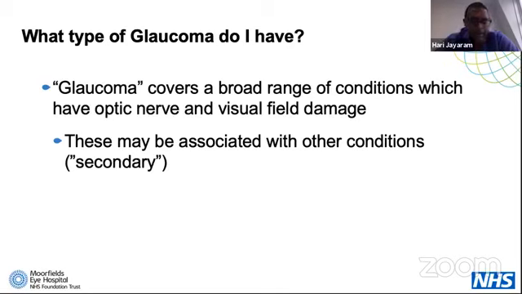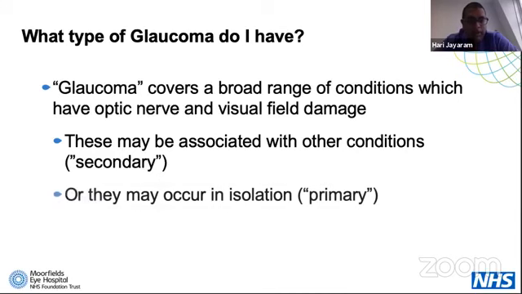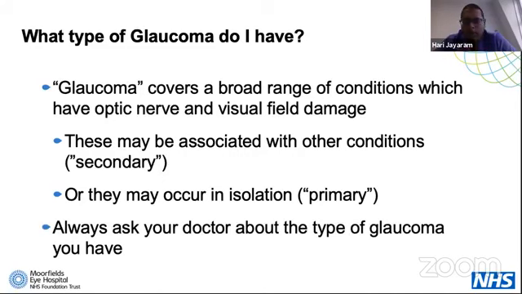And in fact, Glaucoma UK have on their website a fantastic selection of information booklets that talk about the different types of glaucoma. Now, if there are no other medical or eye conditions associated, we call this primary. This is medical speak for, it's the way you're made, there's no other underlying reason. So glaucoma is usually categorized as primary or secondary. I would really recommend that you ask your doctor early on about the type of glaucoma you have. And please do look at the Glaucoma UK website, because the information booklets can be downloaded in electronic form also.